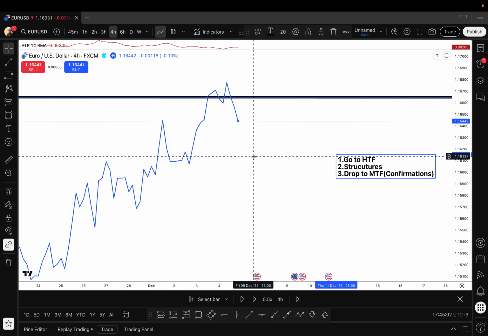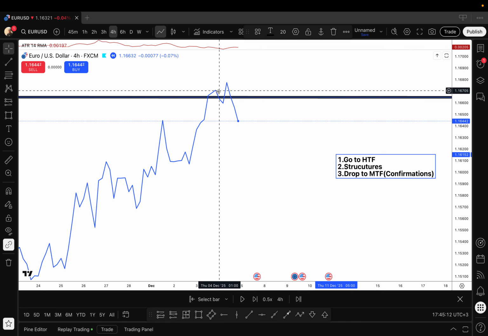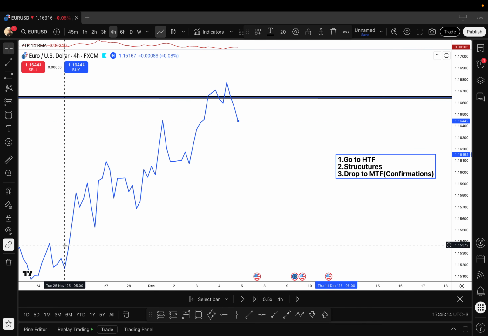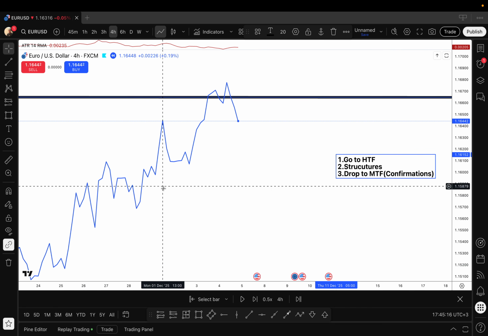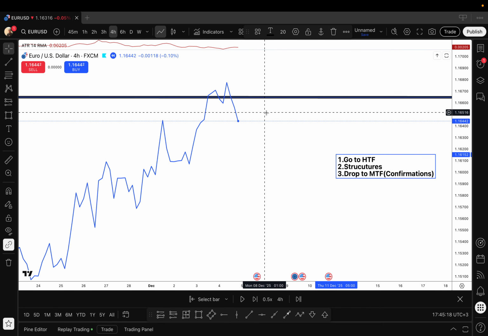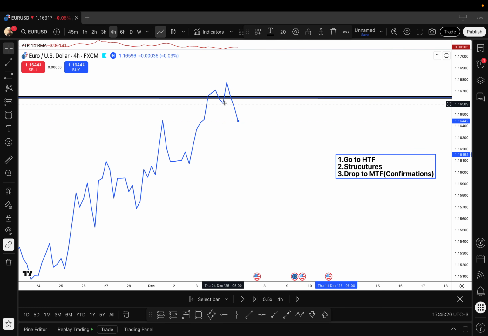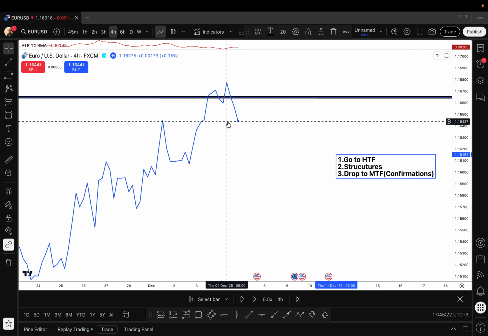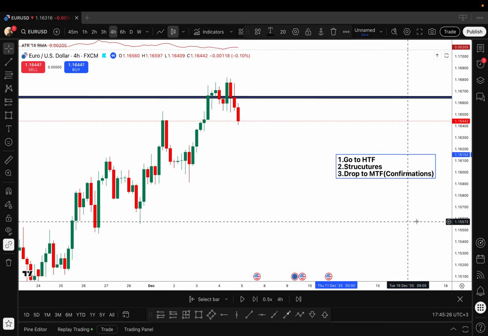Now the scalpers and the day traders, the time frames that you want, that is 1 hour, 2 hour, 45 minutes, 30 minutes, to look for those entries. Because after making this lower low, think about it, from this side we have not yet broken any low. We have always been making higher highs, higher lows, but here you see a high, a low, a higher high, a lower low. So this is a QM pattern. So I'm just going to drop to my entry time frame.